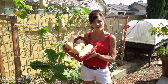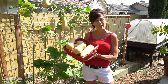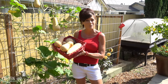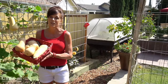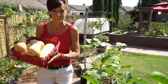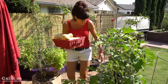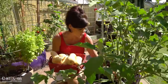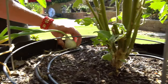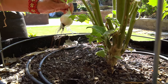Hi everyone! I just harvested not too long ago 10 absolutely beautiful butternut squash, and a lot of people have been asking for garden-to-table recipes. So today we're making a very quick, simple butternut squash rice recipe. We're going to harvest a couple things right from the garden and then cook it and eat it right in the garden. I've got my butternut squash ready — now I need to grab an onion growing here in a smart pots container at the base of my eggplant. These are ready to harvest and are going to be absolutely delicious to flavor my butternut squash rice.